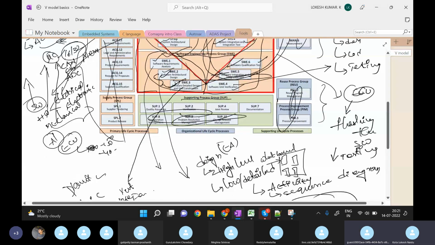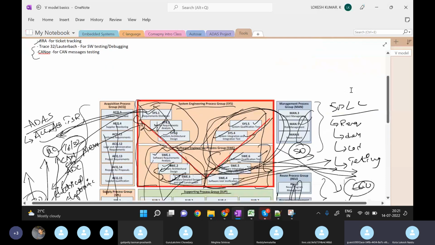Once we are integrating all the software components, whether the software is working properly or not, that basic testing we will be doing from the software team. These three things majorly depend again. Software qualification, software unit testing, and software integration testing will be done by the software engineers basically, but in very rare cases for software unit verification there will be a separate team. For integration and integration test also there will be a separate team, and for software qualification test also there will be a separate team.